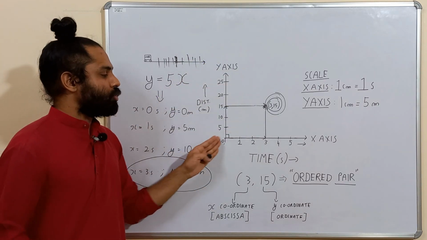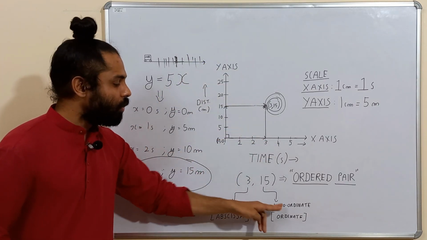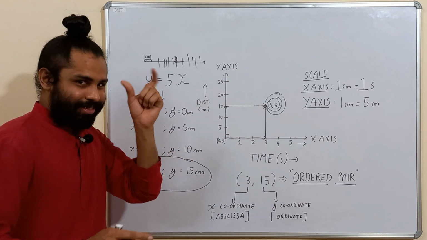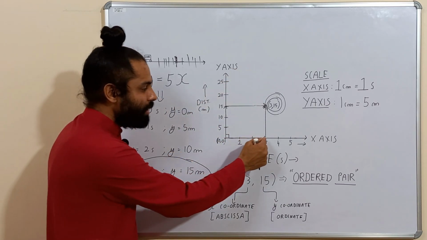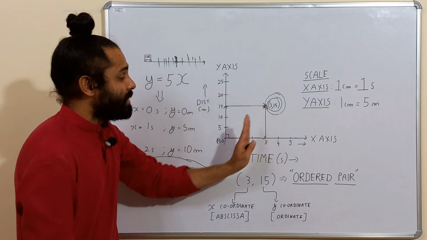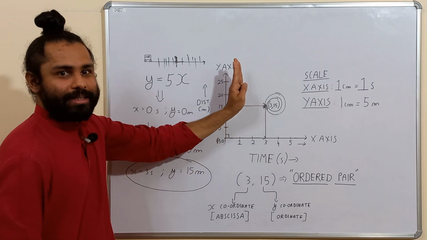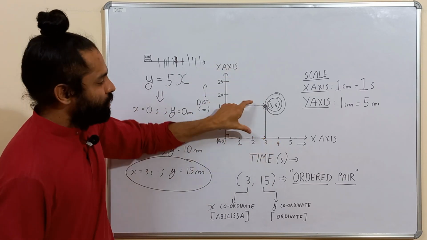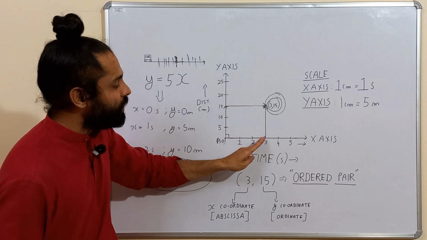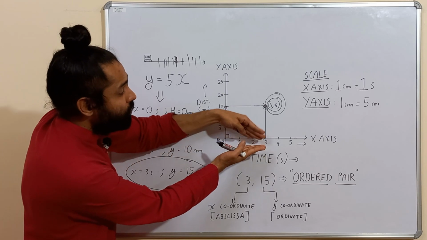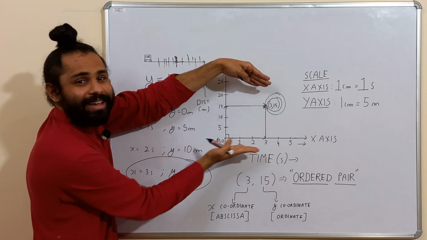X coordinate, position along the x-axis. Y coordinate, position along the y-axis. And again, that weird thing is there, right? If I'm moving 15 along the y-axis or parallel to the y-axis, I'm moving along the y-axis, but I'm moving away from the x-axis, right? So the 15 will tell you that you have moved 15 units along the y-axis. But because of that, you have now moved 15 units away from the x-axis.